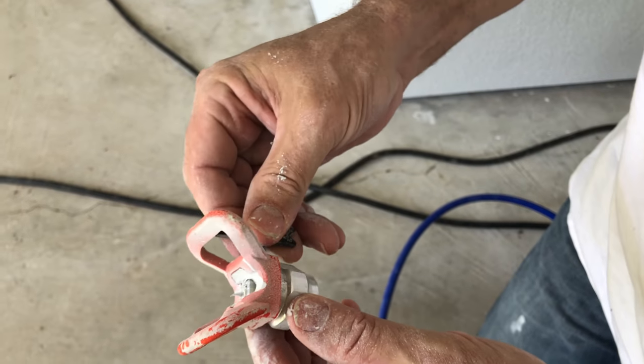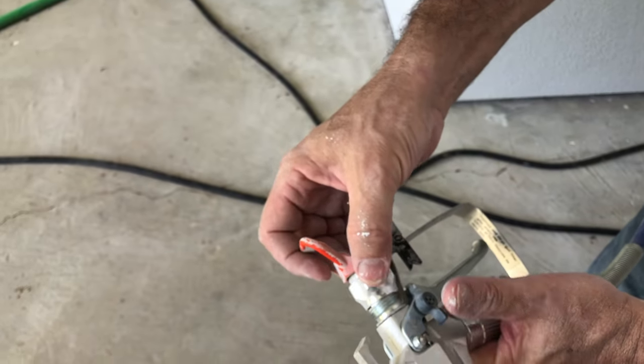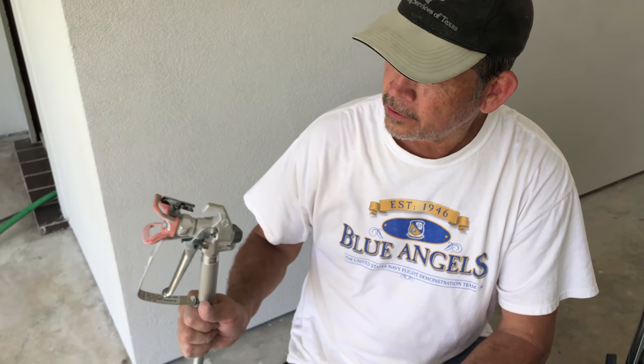Really cool. Yep. We're going to clean all this up like brand new. Yeah, we'll show you guys how to clean it. Yep. The main thing is keep it clean.